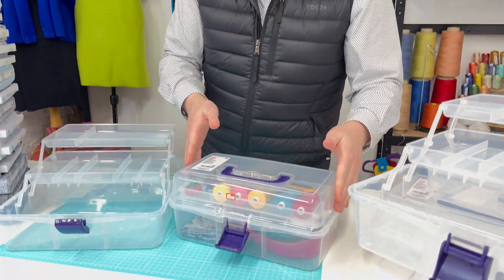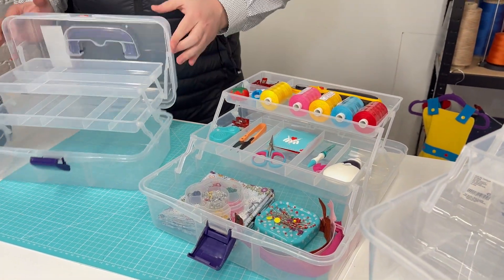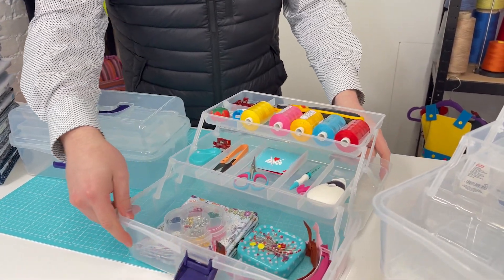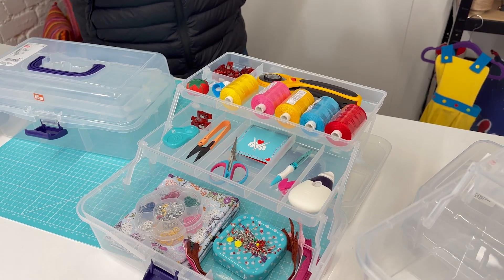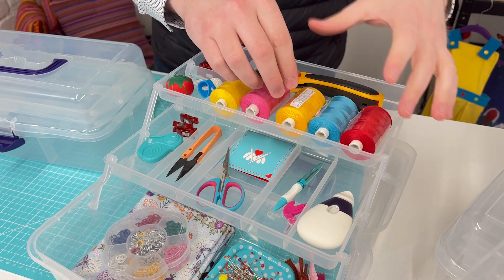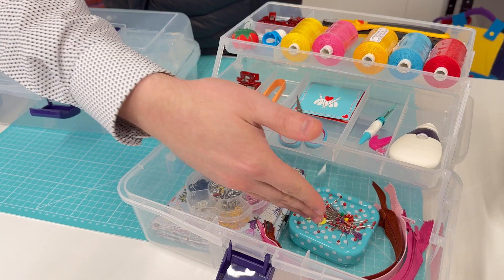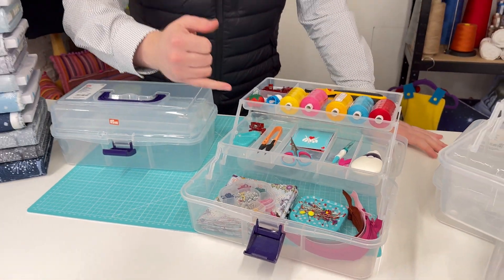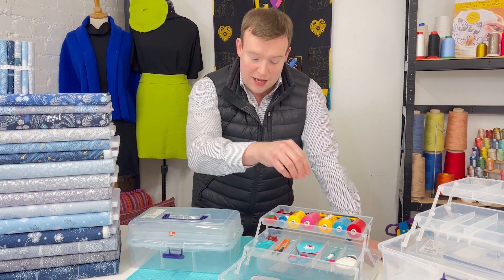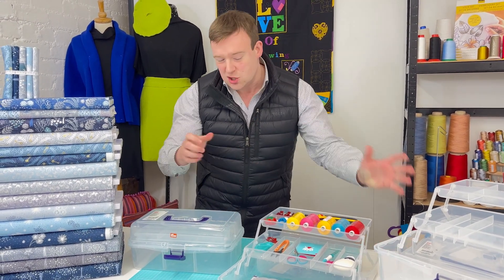The first thing to mention with this box is that while it is relatively compact in size, as you can see, you can fit absolutely all sorts in this. We've just popped all sorts of bits and bobs in and it really does take lots of your haberdashery and accessories. We've got thousand-meter bobbins of thread right the way through to rotary cutters and fabric. There's room for a pin cushion and absolutely all sorts. The cantilever trays both feature an organizer tray so you can sort the different little bits and bobs and keep all your haberdashery nice and neat and tidy.